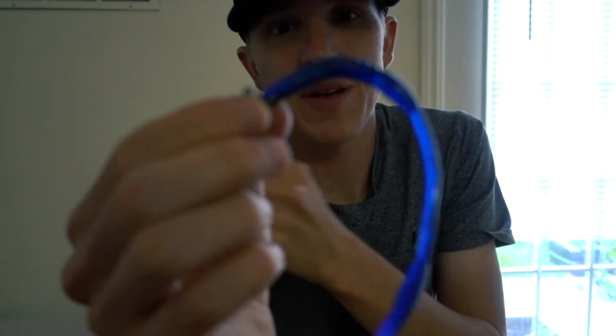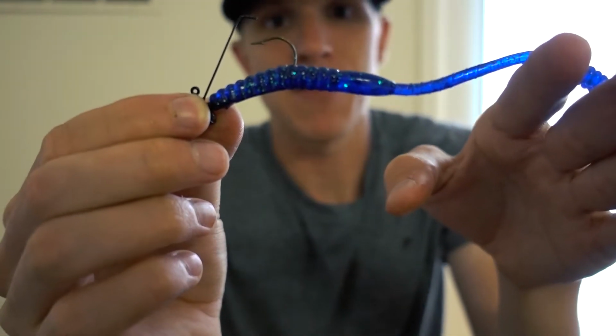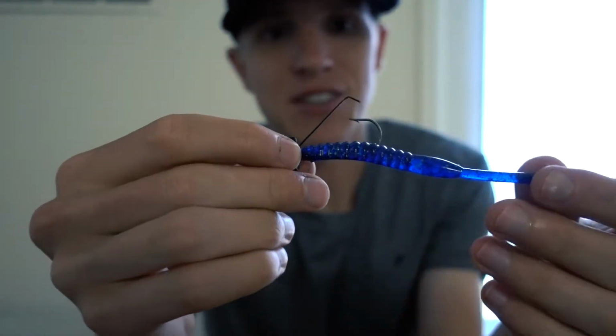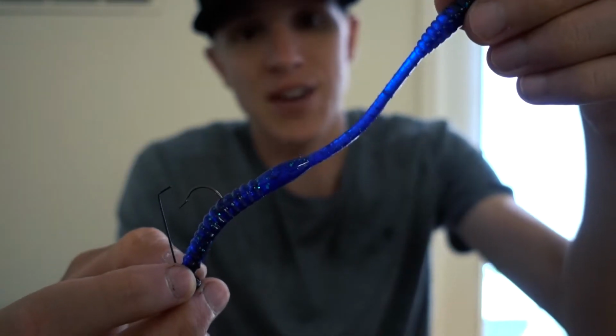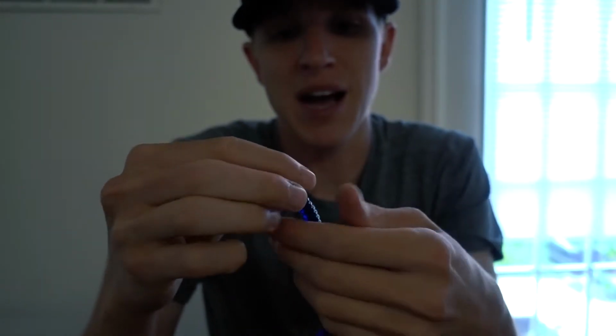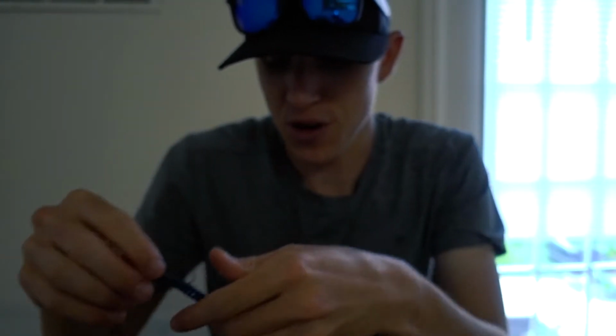Number 4 on my list is a weedless shaky head worm. These are another slow moving bait that bass usually can't resist if you get it right in front of their nose. It'll sit on the bottom, and this tail right here will wiggle around as you jig it. Normally if a bass swims by or you get it right in front of their nose, they will not be able to resist the urge to eat it.